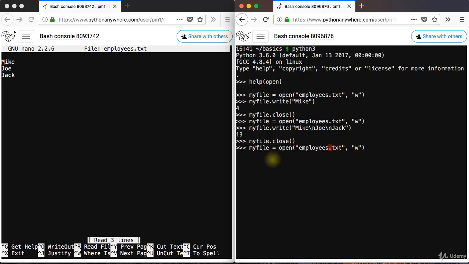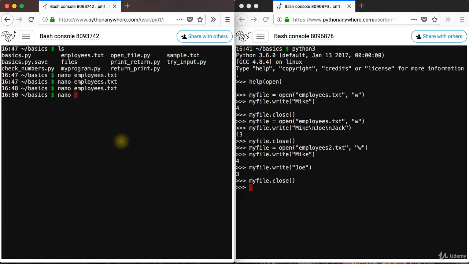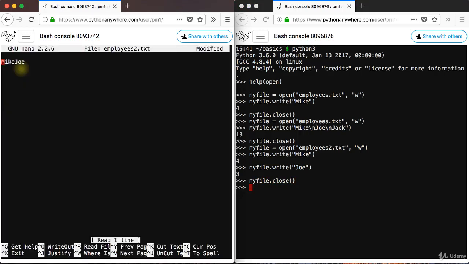Let me call this employees2. You can write Mike. You can write Joe. Close the file and see what you got. So you get both Mike and Joe. As you see, you can apply multiple write methods to a file that has been opened with W. And those write methods will apply the string.